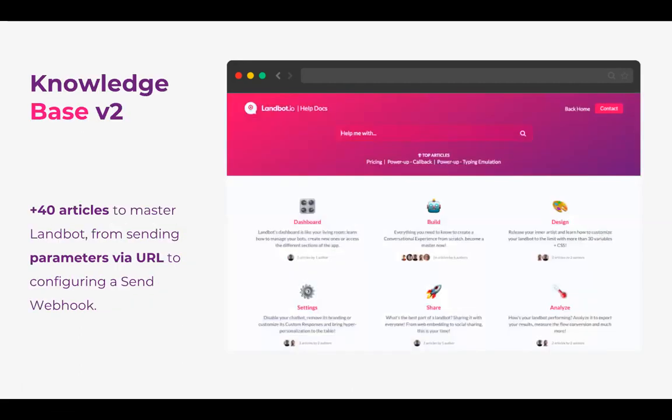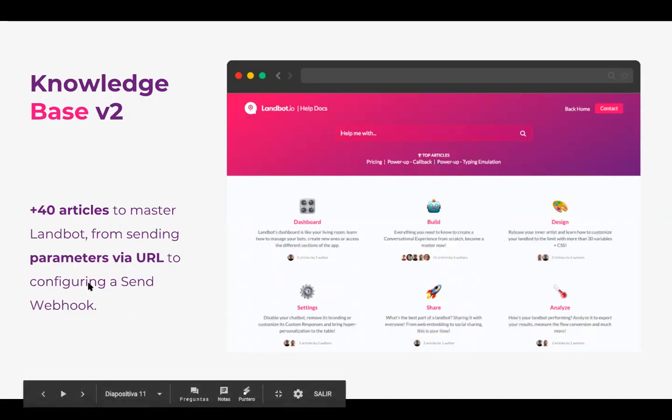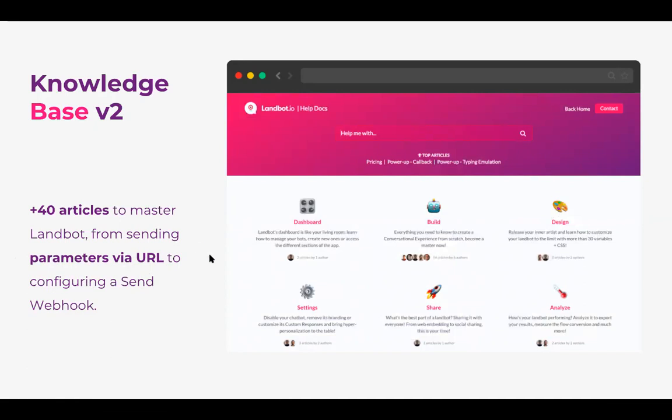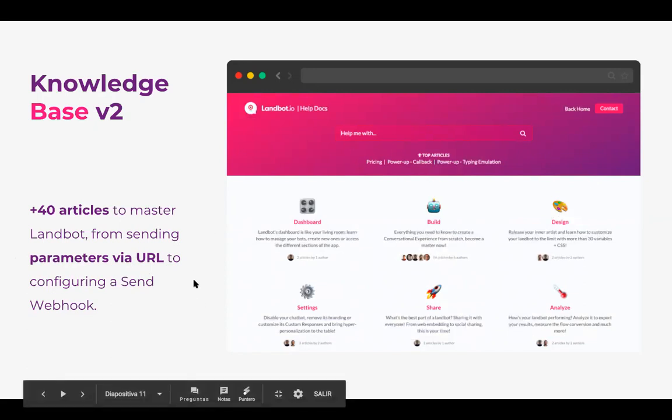Another big update here is we've totally redesigned our knowledge base. Now it has around 45 or 50 different articles that explain how to do pretty much anything. Some of the questions we've been asked a lot in the past, like how to send variables using the URL, or how to configure the callback type block, or how to configure the send webhook, are all covered here in this knowledge base, and we are updating the content every day.